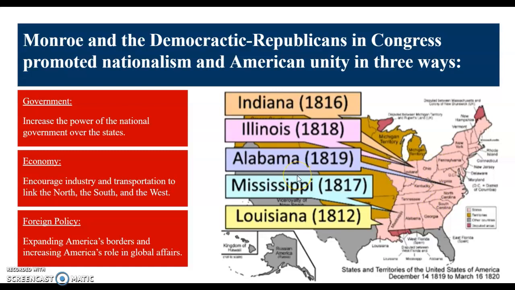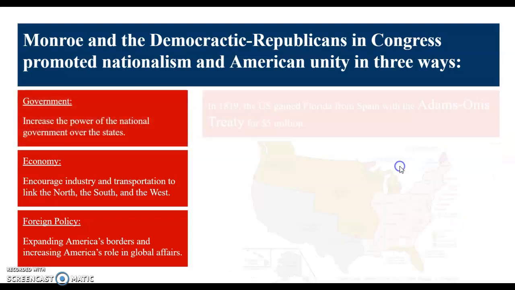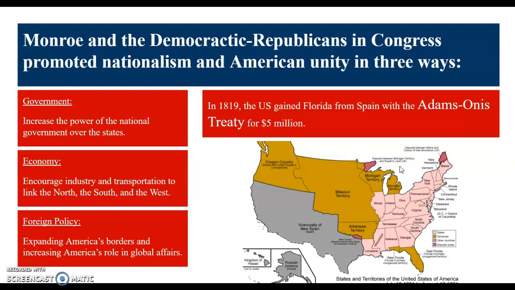And so with this, we have some challenges. We have new borders. We have some conflicts with Native Americans in Florida attacking settlements in Georgia, and this dispute for land still. And so one of the things that Monroe does is he sends John Quincy Adams, his Secretary of State, to Spain to negotiate a treaty.